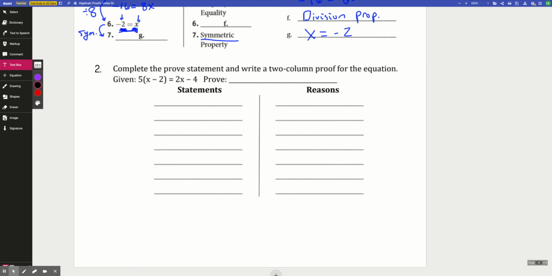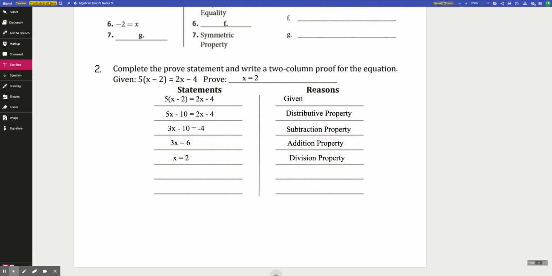So in this one, I want to see if you can do this one on your own. So start with the given equation, go ahead and solve it, and then see if you can write your reasons on the side. And then don't forget to fill in your proof statement at the top. All right. So give this one a try on your own. I'll see you back here in just a second, and we'll see how you did. You may not need all of the lines I gave you. I think I gave you too many lines, so you probably won't use them all. All right, so try it out, and let's see how you guys do with this one.